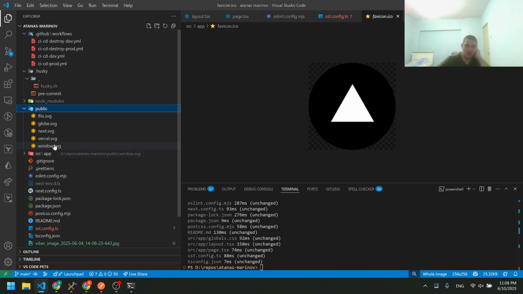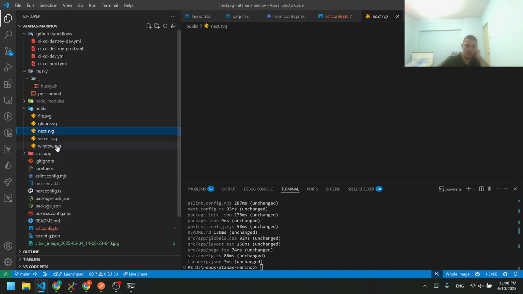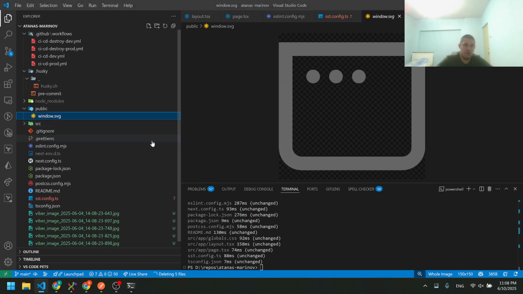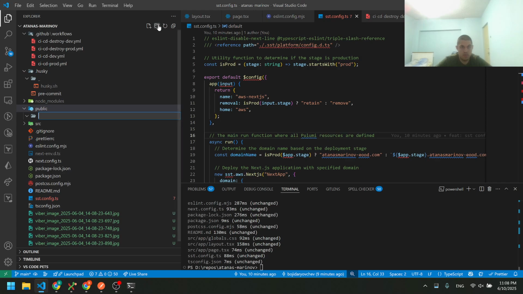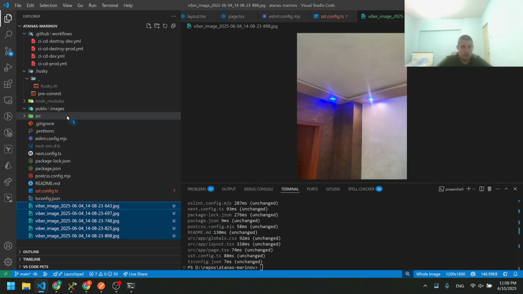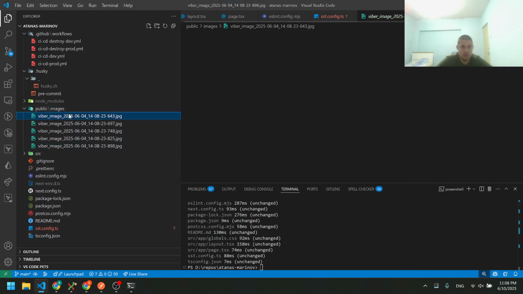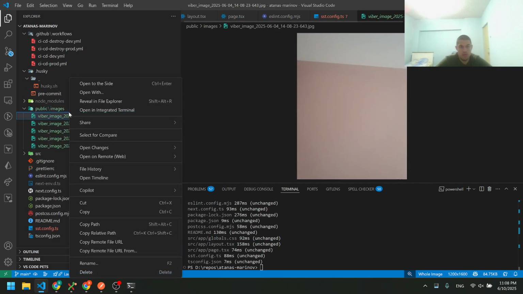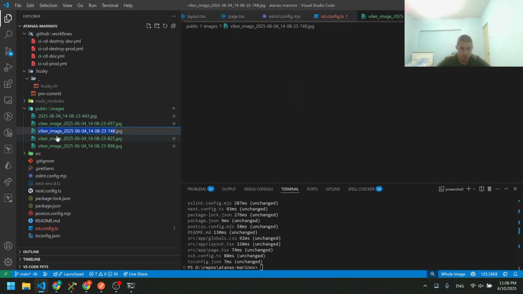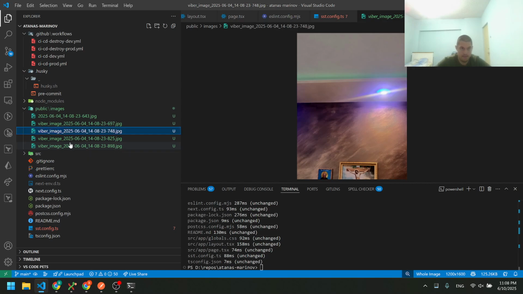Oh, the first thing we can actually do is remove this unnecessary stuff from here, from the public folder. We can just create public images, and then we can move all of these images that the guy gave me into this directory, and maybe we can just rename them to not include Viber image.